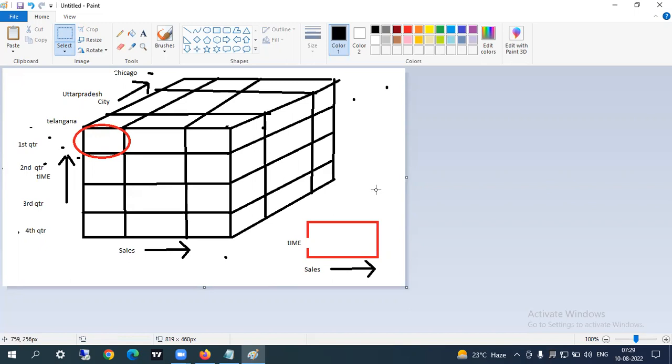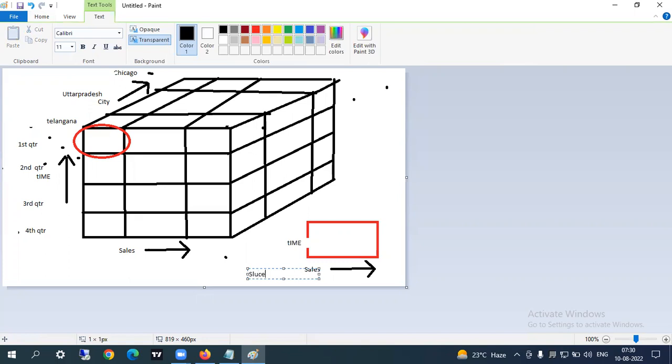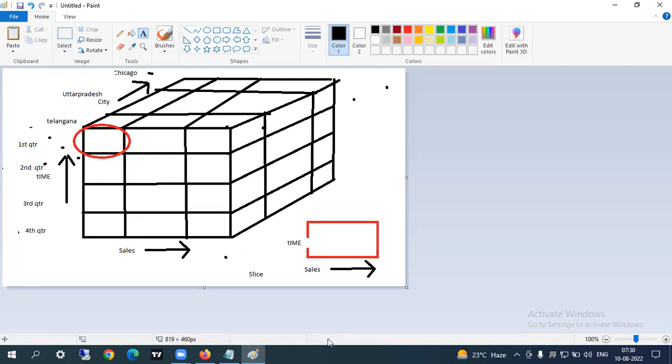So in the slice, when you are cutting or bringing the data from the OLAP cube, it looks this way, and with respect to sales you are getting, then with respect to time and sales would be there. So this operation we call slice. Are you clear on the slice operation? So these are all theory, you won't do them practically, but I was just telling.